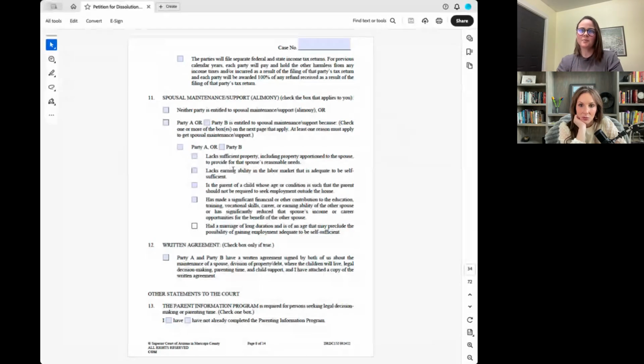So the idea with spousal maintenance, it doesn't last forever usually. The idea is that the party receiving spousal maintenance can get back on their feet. They can get some training or education. Maybe they haven't worked in 15 years during the marriage. So the idea is to support them until they can become self-sustaining. So these awards, they don't last forever, and you do have to qualify in some way for them.